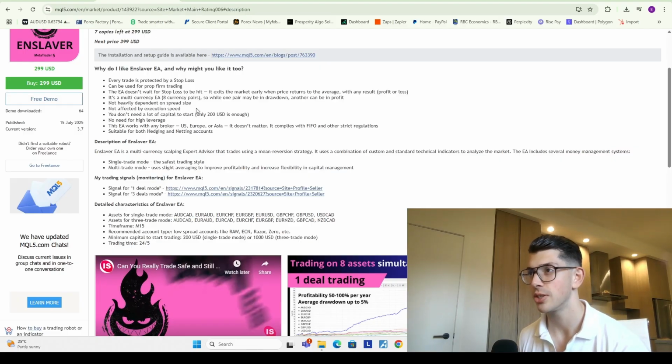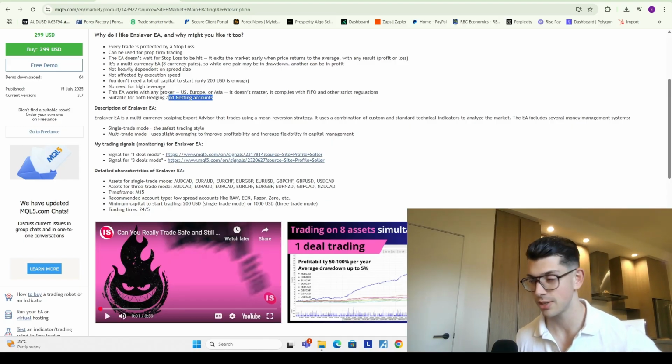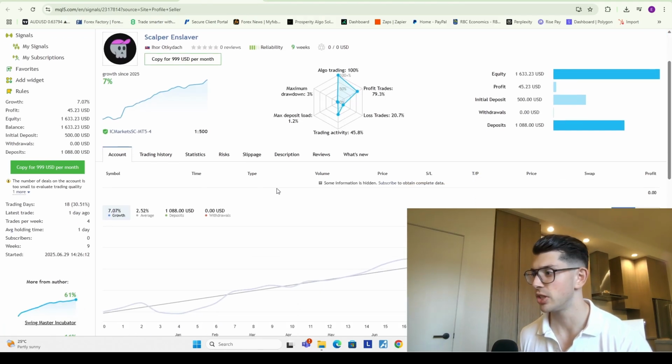I believe he's saying it is a scalping system too. It runs on the M15. You don't need a lot of capital to start, so it can't be particularly martingale-y. He says it is FIFO compliant, which means that most likely he's referring to hedging and netting accounts. He might be referring to that more for the non-martingale system, or perhaps because even with a martingale, because you're always going in the same direction, it isn't buy, sell, it's usually buy, buy, or sell, sell. That could be working.